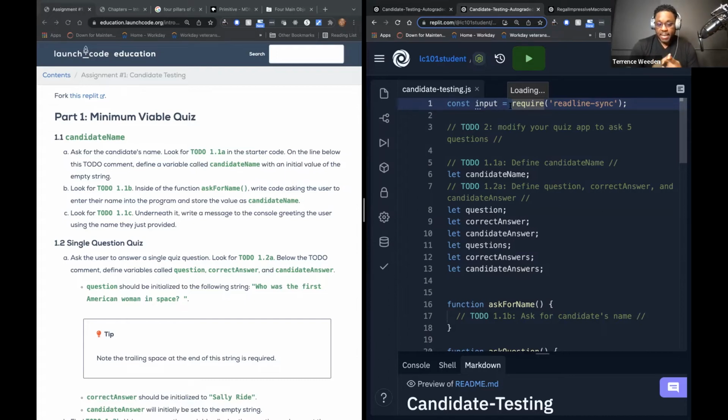The 7 primitive data types are strings, numbers, booleans, symbols. You were going in the right direction when you said character, but symbols, null, undefined, and big int. They just added big int maybe a year or 2 ago. What's the last one you said? Int, I-N-T. Oh, big int. Yeah, that's a number, because int is short for integer.